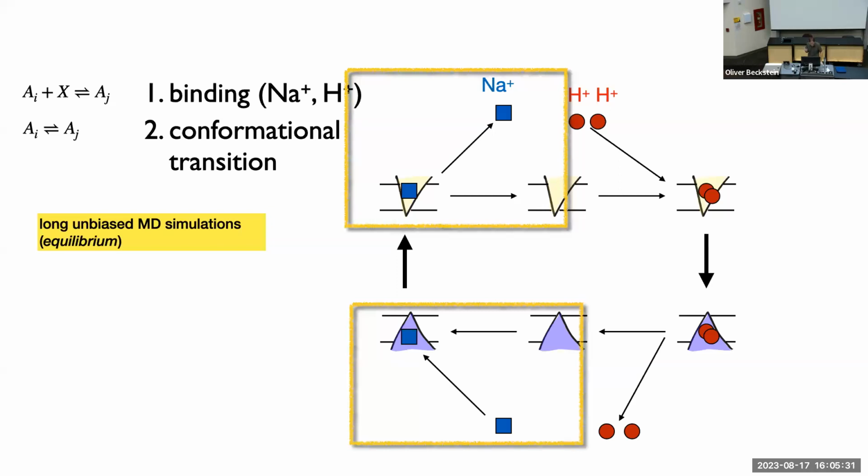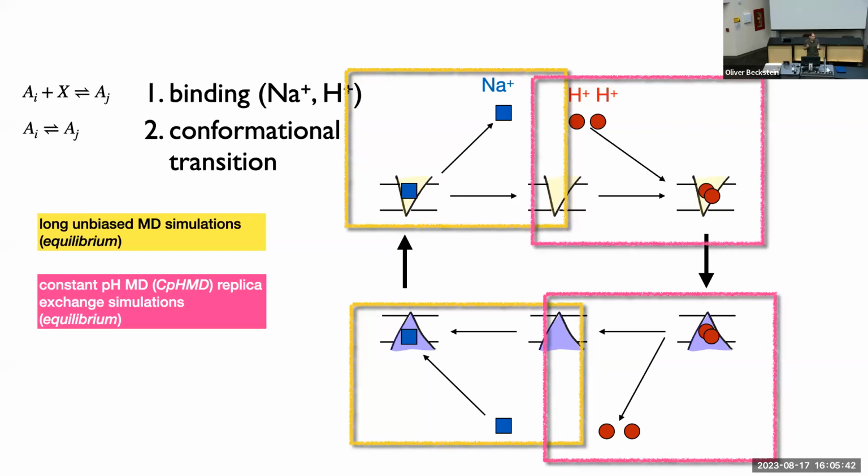So the plan here is we do MD simulations for the binding. We basically directly observe sodium binding and unbinding. Protons are difficult because you can't directly simulate them with these classical simulations. So we do something quite special. It's called constant pH MD replica exchange simulations. I'm going to completely gloss over it, and I'm happy to answer questions.